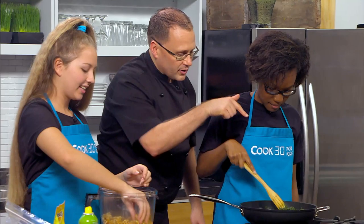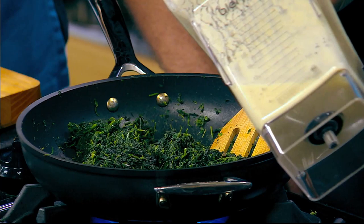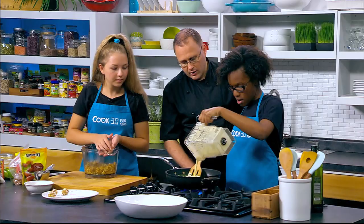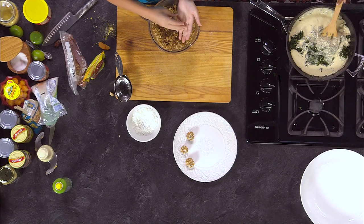Okay, you can pour the milk in now. So this is this flavoursome cashew milk. You want to take this off? Yeah, pull the lid off. It's going to make it easier. And just pour it over. Great, just mix it around and stir it around. We may need to add more water, depending on how it goes. Give it a good stir around, and then it's going to really flavour that spinach and make it lovely and creamy. You know that's going to taste good, don't you? That's wonderful. So the balls are underway there.